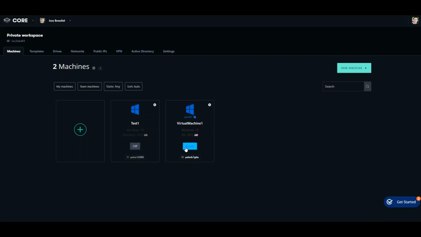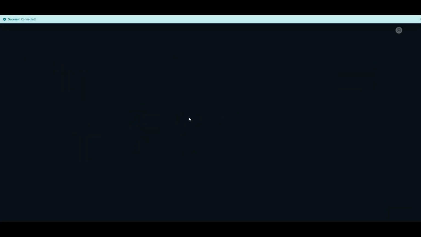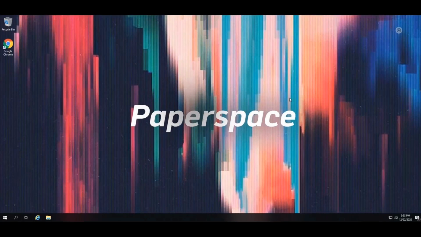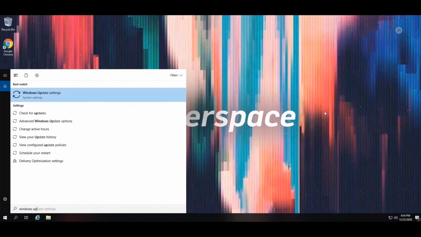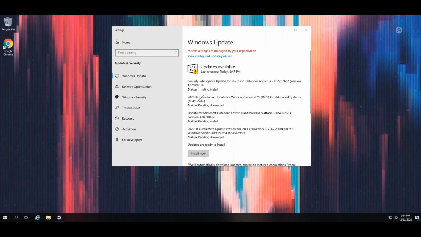Now when it's ready, you will see it says ready, and then you can click launch, and you will see basically the new desktop in your browser, and this is it. So now you're in. This is a fully functioning desktop computer in your browser. Now the first thing you want to do is install all the updates. Windows updates their software every few weeks. This will install with the latest version, but the updates that came out since then will not be installed, so you want to click check for updates and then install those updates. As you can see here, there are a bunch of updates.